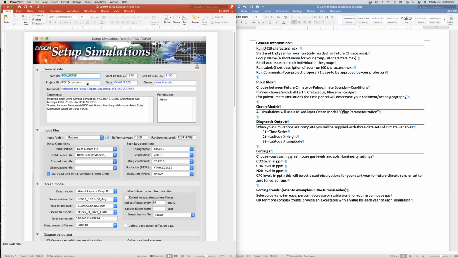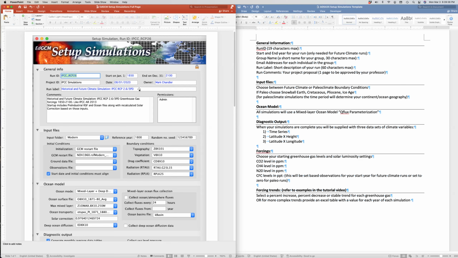You'll need a project ID here. That project ID would be best if you just have a short abbreviation again of what your project is about. The owner here, which has my name right now, this would be best if you could just come up with a short group name. Then there's a run label. The run label can be a maximum of 60 characters.